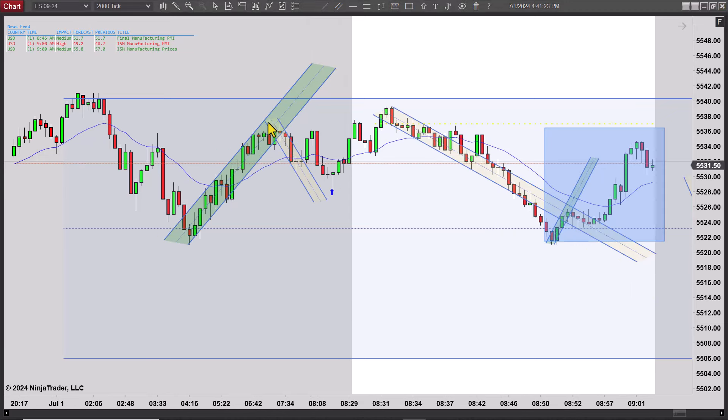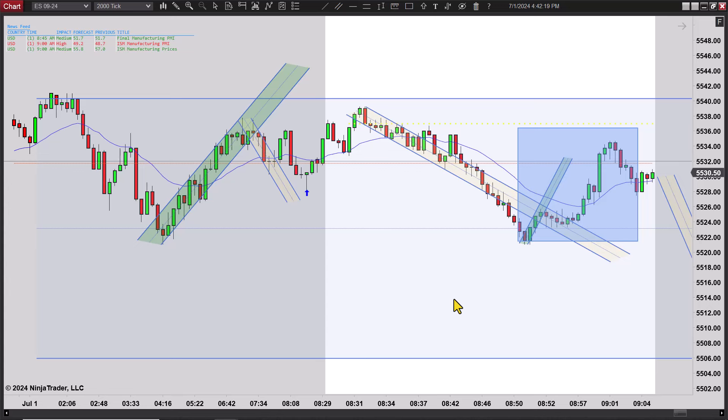Seven o'clock came just as we're topping out here. You do make a lower high here, but it's not a very good signal bar — I don't think it qualifies. Regardless, you don't have a convincing close outside this green channel yet. You finally get a break here. You could look at that as a second entry, but this is just sideways — one leg down, then a correction, then your other leg down. You draw a trend line right there, you see the break, drop down, and you pretty much make a double bottom. This is clearly two legs back and it's a second entry — notice you get your two legs up to a new high and then it sells off. Perfect price action, just kind of how we teach it.